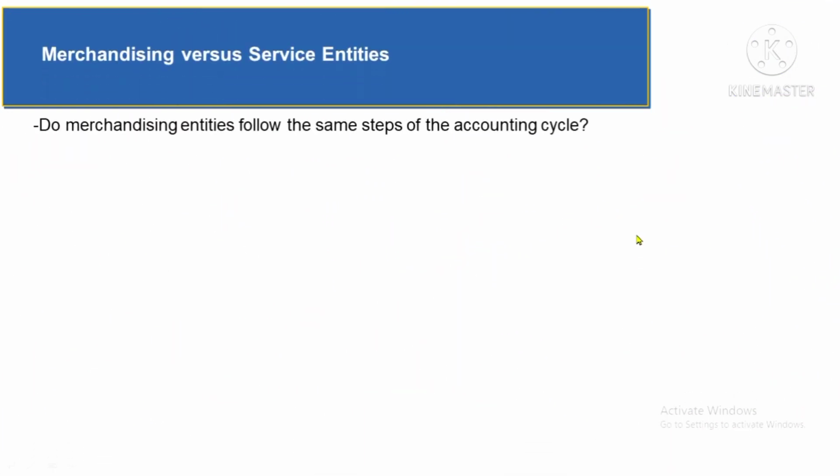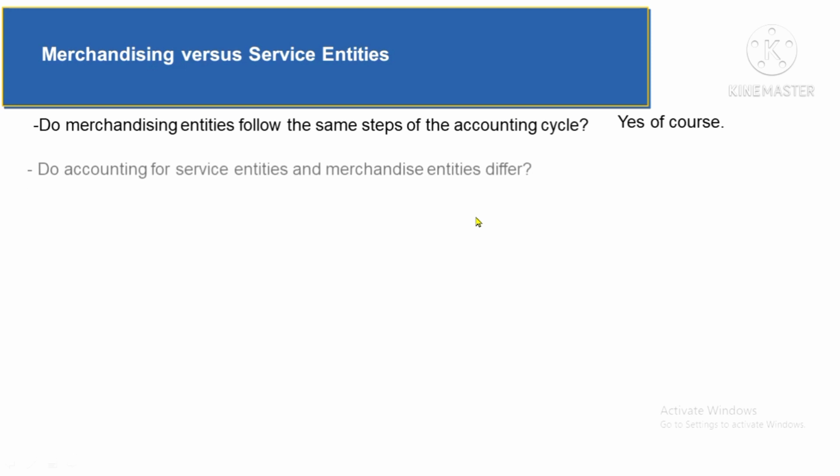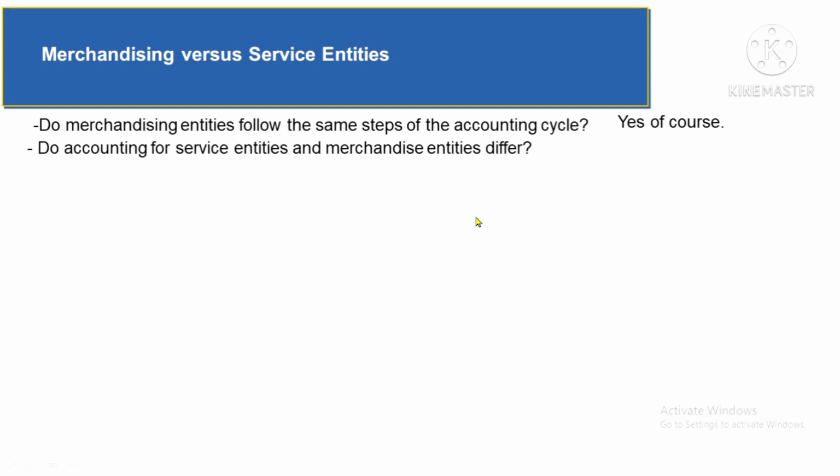In this video, let's talk about the accounting for merchandise entities. First question, do these entities follow the same accounting process of service entities? The answer is yes, of course. But do accounting for service entities and merchandise entities differ? Again, of course, but they only differ a little bit, and it is because the merchandise entities do the following.